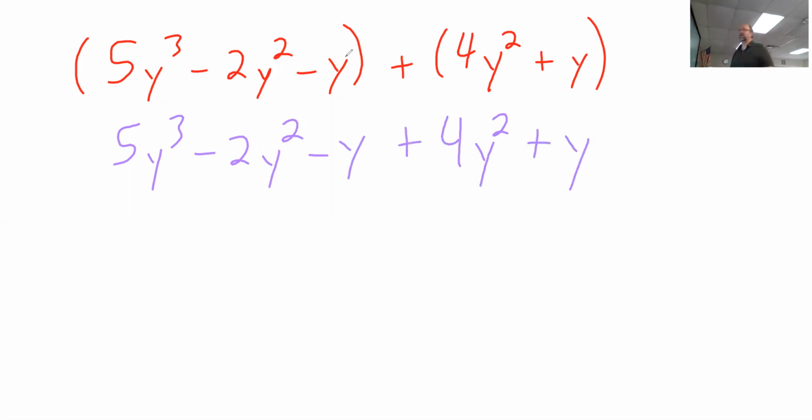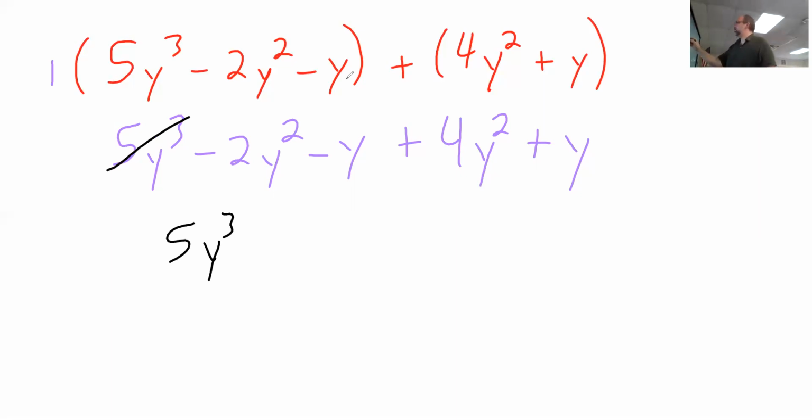So the signs don't change inside because everything outside the parentheses is positive. If it's not shown, you assume it's positive. So now I look for the highest degree overall between them. I see that one has the most, because y is raised to the 3rd power. And I don't see any other y raised to a 3, so it gets to be out front. And it's gone, it's used.